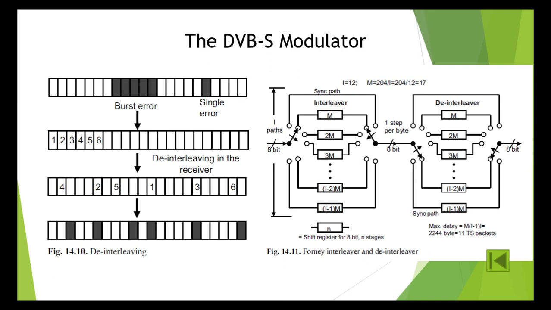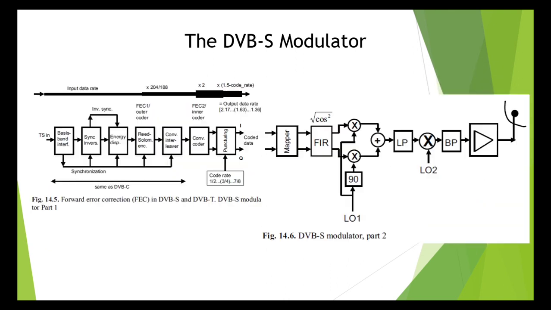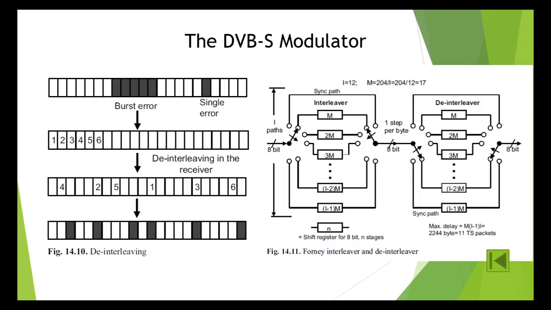The next stage of the modulator is the convolutional coder, the trellis coder. This stage represents the second, so-called inner error protection. The convolutional coder has a relatively simple structure, but understanding it is not quite as simple. The convolutional coder consists of a 6-stage shift register and two signal paths in which the input signal is mixed with the content of the shift register at certain tapping points.